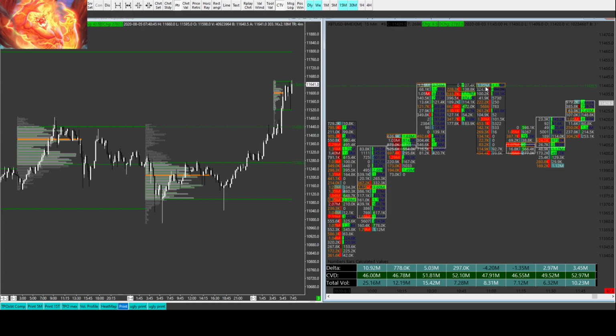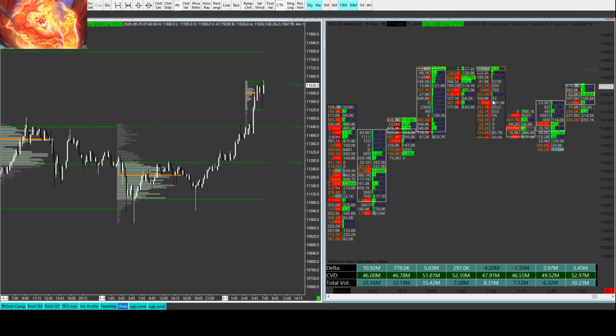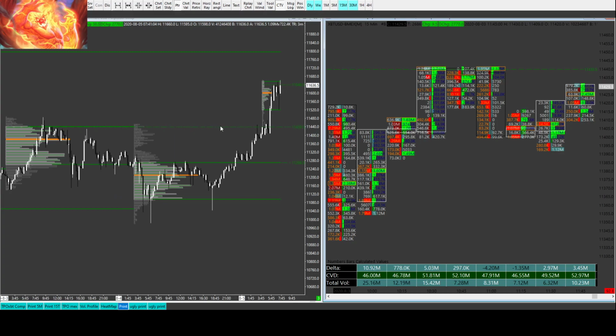Same thing over here. This one, the sellers were actually greater in this case, but still it was disproportionate. It's an imbalance in buying at the exact value area high, right? We're literally right on the line, and you could see that. I'm just going to point this out. Oh yeah, we're on this level. Never mind. Look at this though.